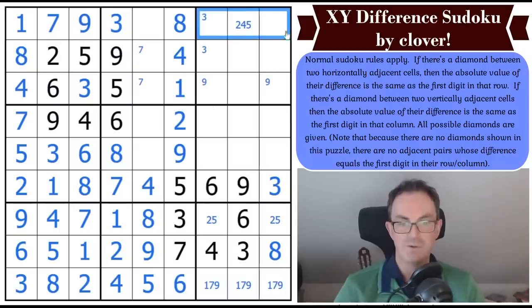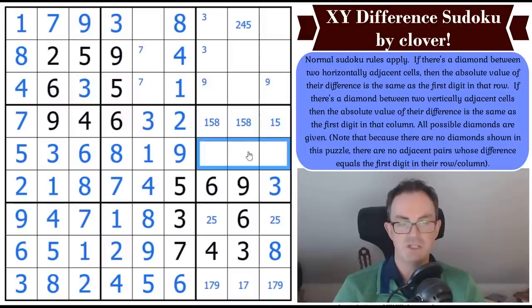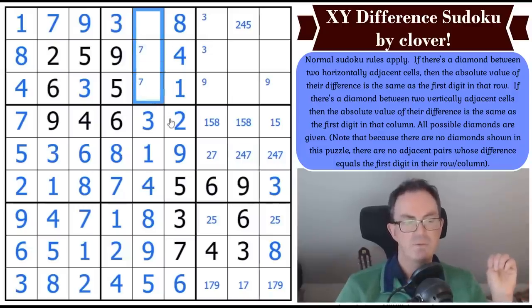We still don't know what's going on at the top of the grid, though. 9 can come out of this square. These two squares have got to include 1 and 3, so we can just fill them in. These squares have got to be 1, 5 and 8, which we can't fill in, but we can do a little bit of elimination. And 2, 4 and 7 here. Again, a little bit of elimination, but nothing major. I think, okay, so let's have a look at box 2, where we need 2, 6, 7.